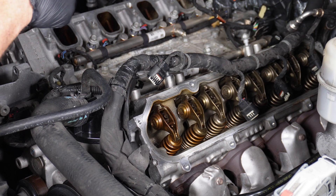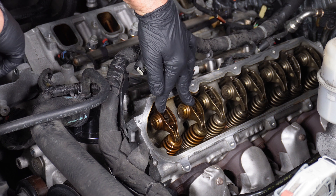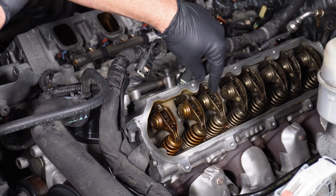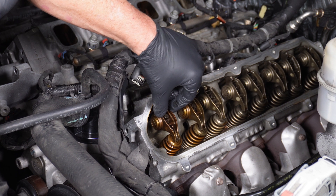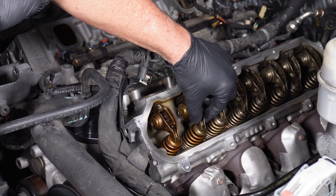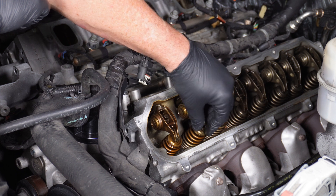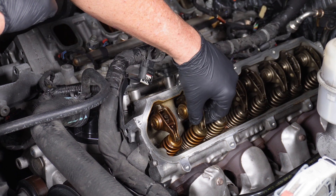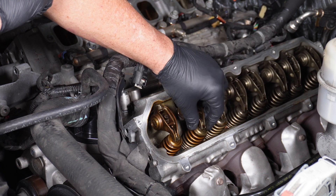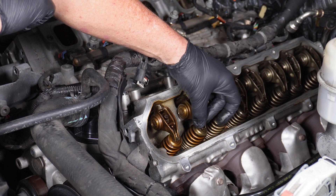Let me show you what failed. First off, we can see the discoloration on cylinder 1 rockers for both the intake and exhaust valves. This discoloration is only on these two, not on the rest. The first one is the exhaust valve and this is the intake valve — see that the rocker is off its lobe. We can move it a little bit but it's still pretty tight. See that play in that slot? It's actually gotten a lot better. When I first took it down, this thing was all over the place. The lifter must have come back up a little bit, but that amount of play is unmistakable.